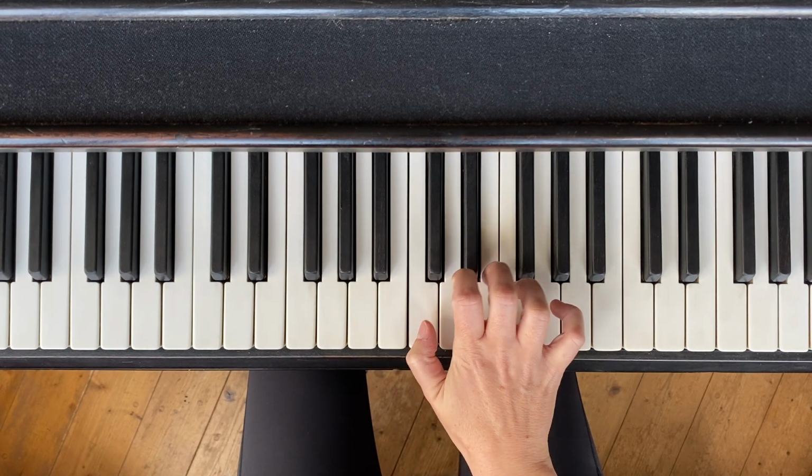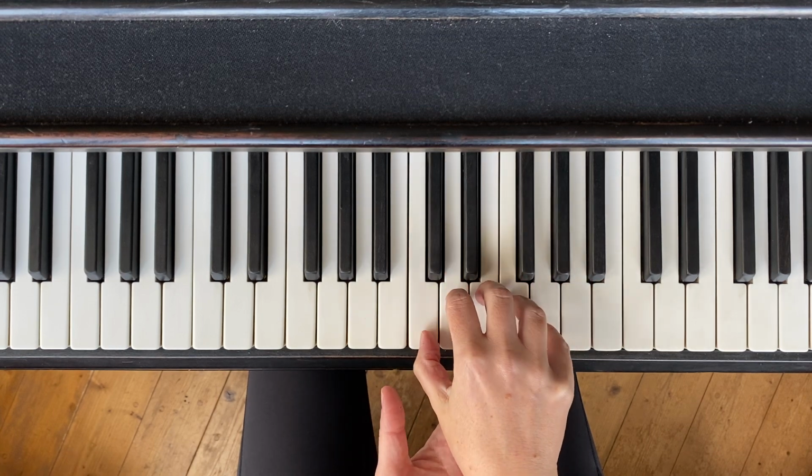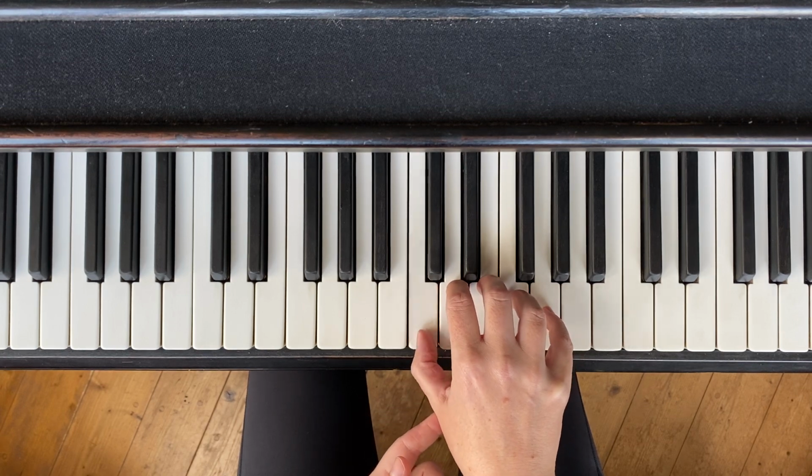Make sure the knuckles stay lifted and the fingers curved. You don't want to drop the hand. We don't want the fingers lifted. Keep the knuckles lifted, the fingertips in touch with the keys, lifting and lowering of the thumb.